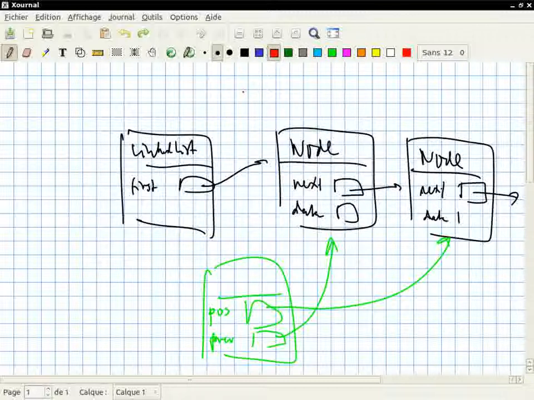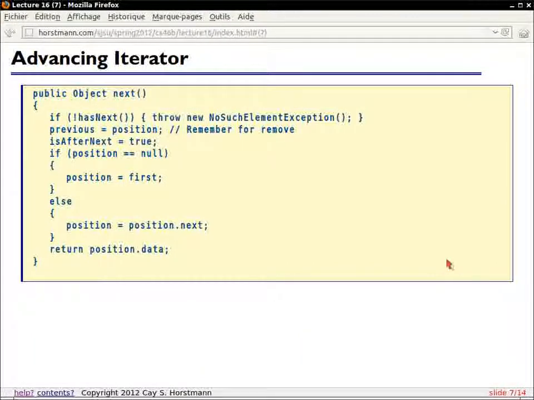So afterwards, I want the position to point to the next one, whatever that is, and I want the previous one to point here. And I tell you, you have to do these drawings yourself. Just watching me draw is not really useful. You have to get out a sheet of paper and do that drawing with your own hand if you want to understand this. So let's work through the code.